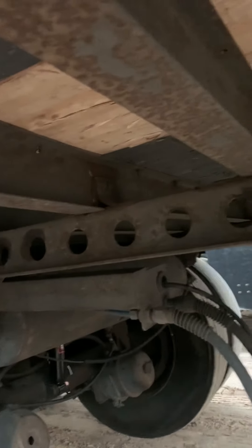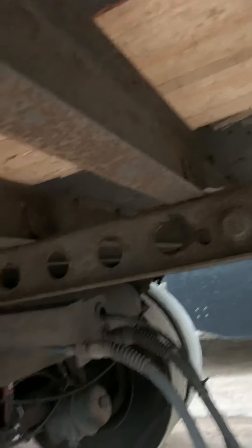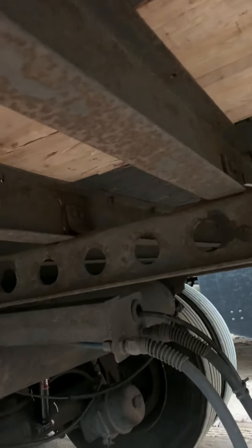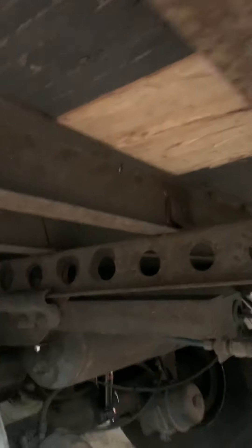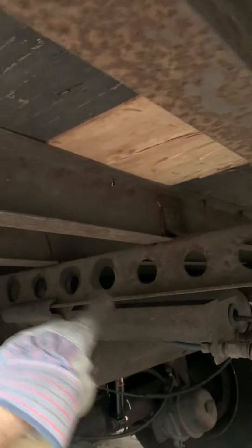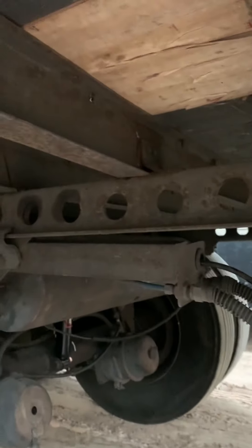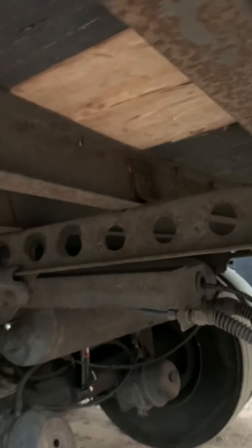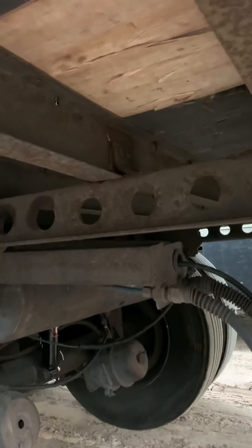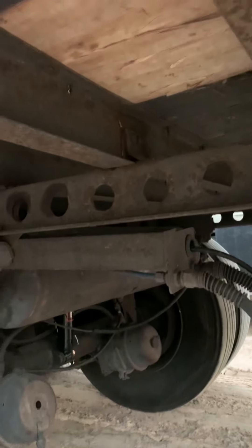This is an old trailer, so keep an eye on your equipment. If you ever hear any popping or notice any cracks in your trailers, think something caused it — maybe go check the support beams underneath. But if you see fractures on any of these support beams, do not let anyone load it whatsoever. It's just too dangerous. Equipment can fall through in transit, loading, receiving — it's very dangerous, too risky, and lives are at stake sometimes.